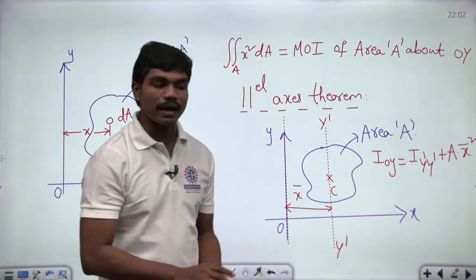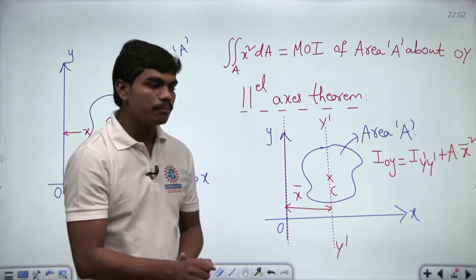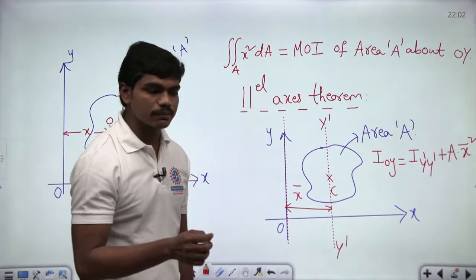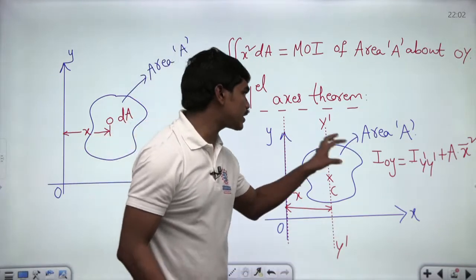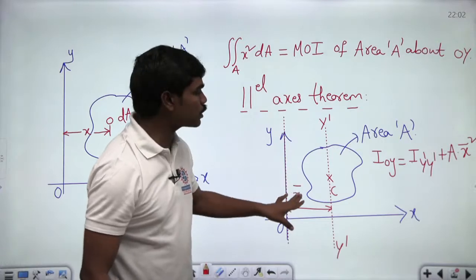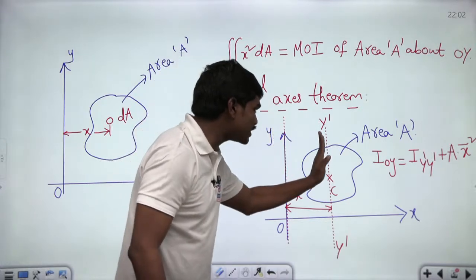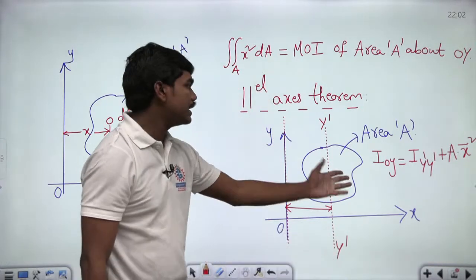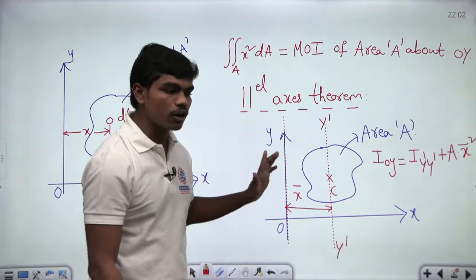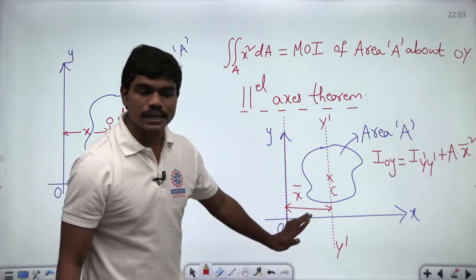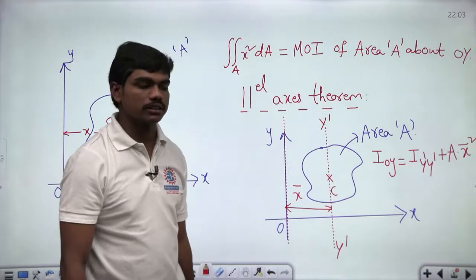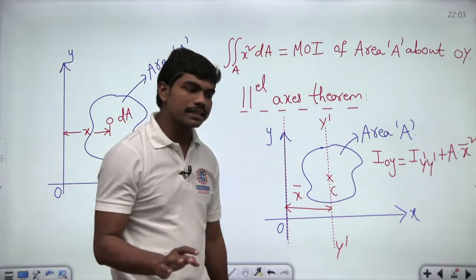You know this. This is called the parallel axis theorem. Can you all recollect this from your basic mechanics classes? Yes or no? Please do type. Can you all recollect that if this is OY, then the moment of inertia about this axis is equal to the moment of inertia about a parallel axis passing through the centroid plus area times the square of the distance between these two axes, correct? If you can recollect all these things, then we will go for the further procedure. So please tell me, can you all recollect this?